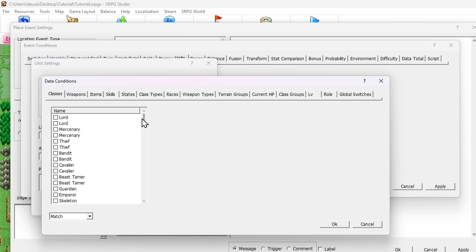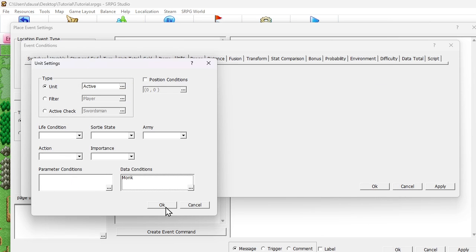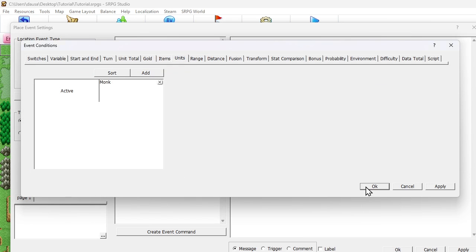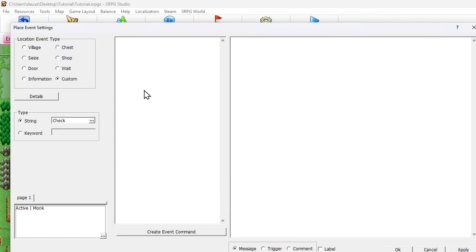Class is... was it gladiator? I think it's bandit. Well, we'll just make it the monk, because I definitely know monk works. So we'll make it for our monk. If the active unit is a monk, this will be able to happen at this location.